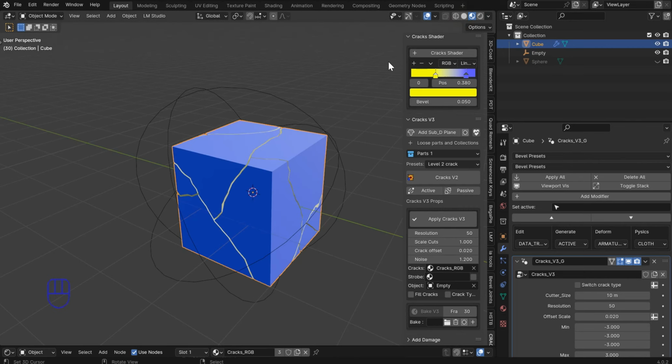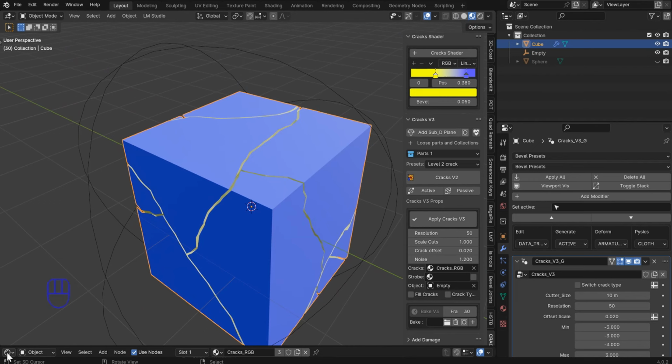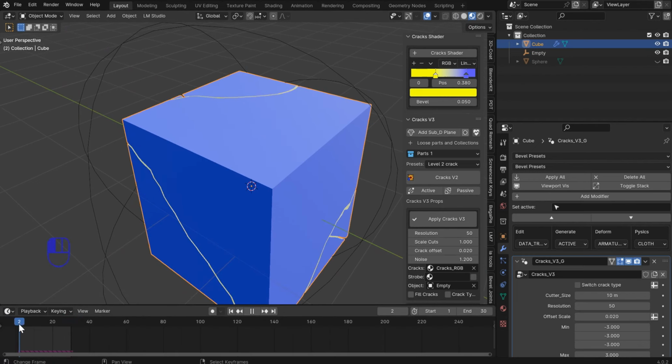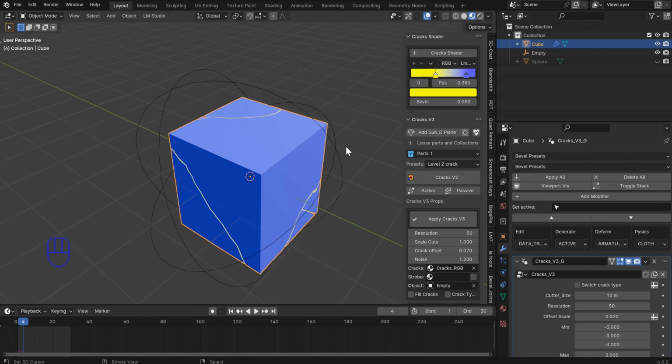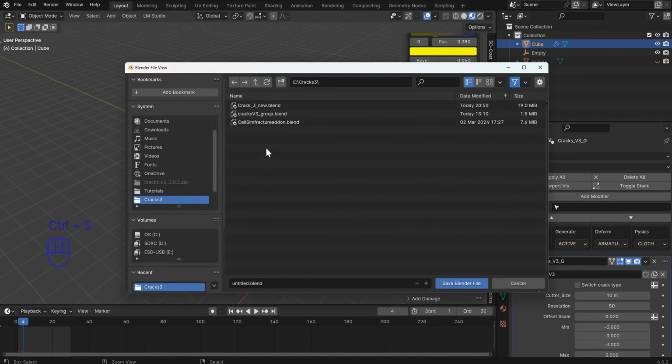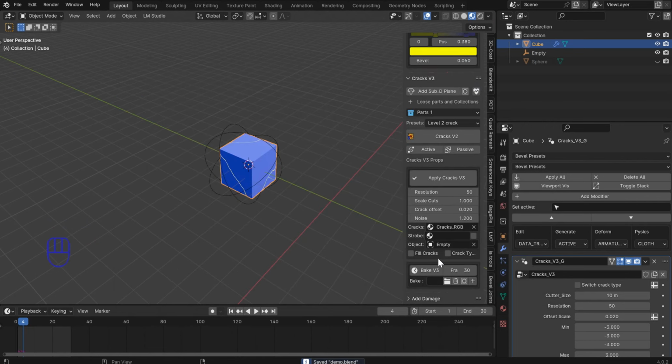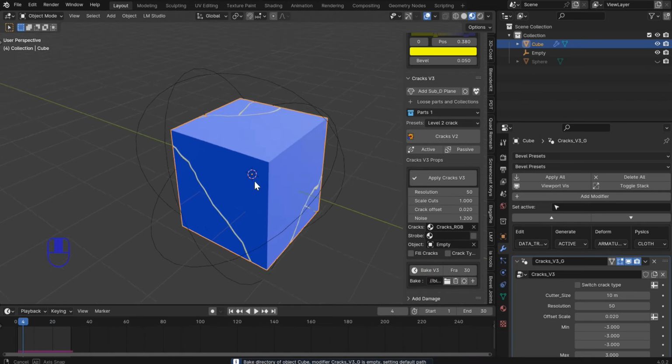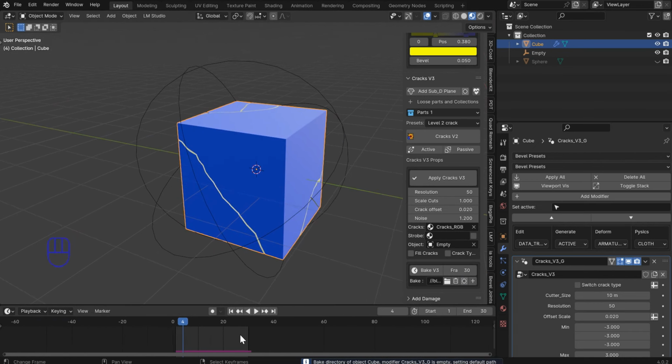I like it. You come back in the Eevee engine. That doesn't work in Eevee. Now, if you're having trouble, all you have to do is bake this, okay? And the only time that's going to work in simulation is if you go ahead and save this, and then your bake option comes alive, and it'll bake whatever frames you have here. I have it preset to 30. If you need more than 30 for that, just increase it.